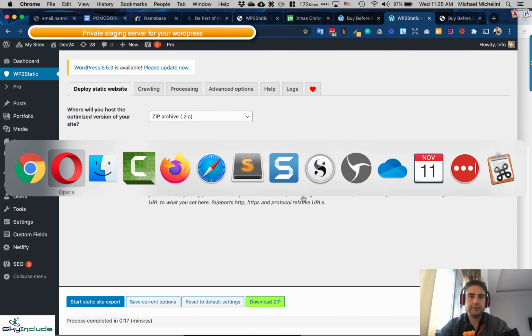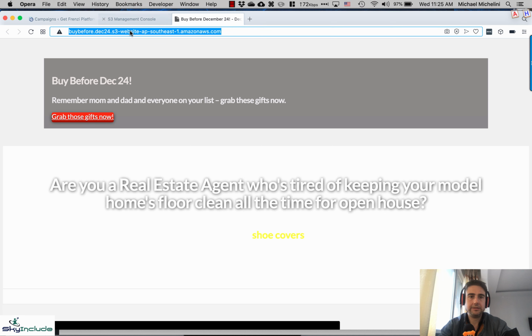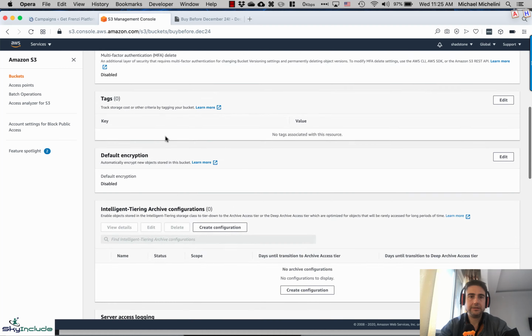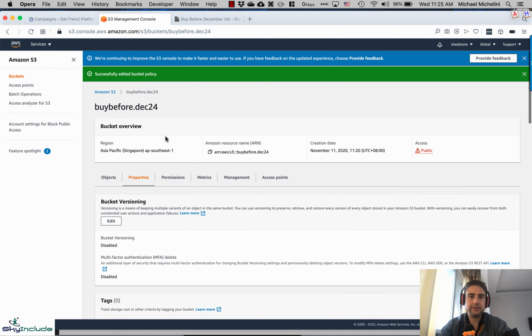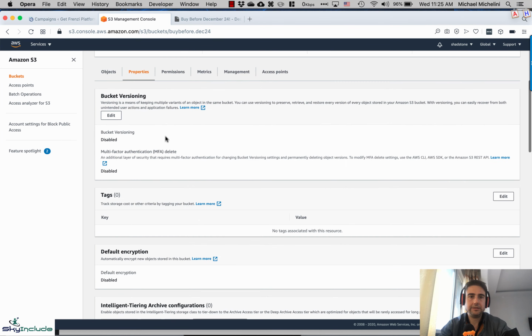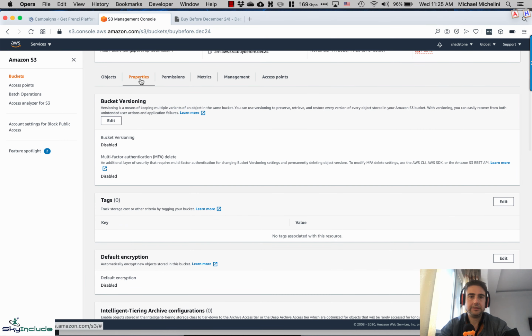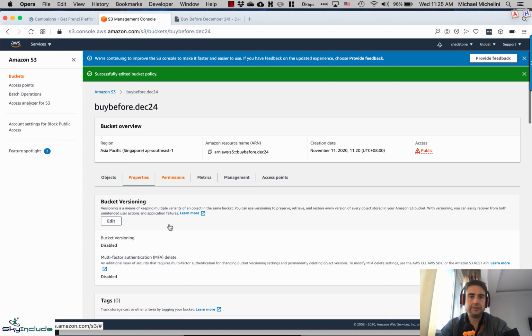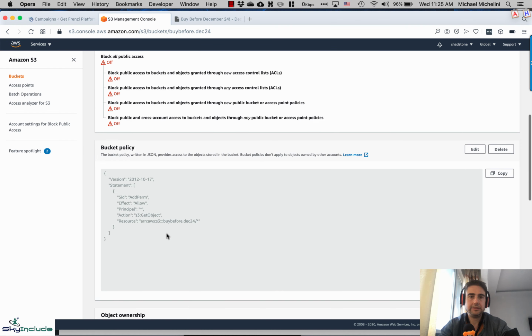And then you go to S3, and you create a bucket matching that SLD.TLD. I can't get it to work on TLD only for this setup. And then I go to properties, turn on static web hosting. I go to permissions, and then add that bucket policy, and then change the domain to the SLD.TLD.